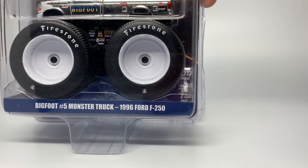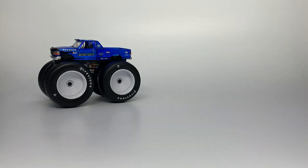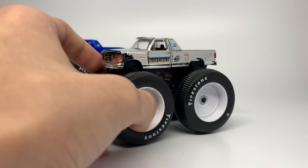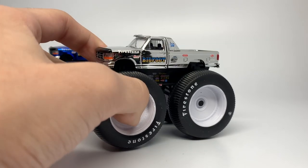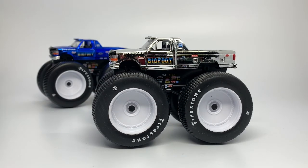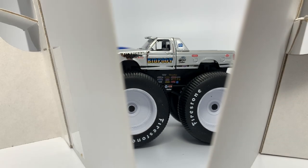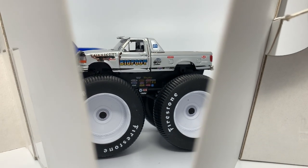Now I'll cut open this package — the last time you'll see the chrome chase piece in packaging. This is one of 252, the Bigfoot 5 chrome chase piece by Grandpa's Diecast. And here it is in all its glory. This thing is a beauty. I still prefer the blue — the chrome is amazing, but I love the blue. For what it is and the rarity and future value of this truck, I know this thing is just beyond sick. I'm using reflectors in my studio to help the light bounce off. This thing is pretty much a mirror on giant wheels.